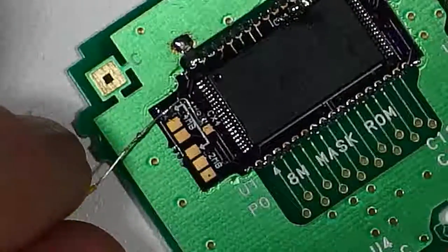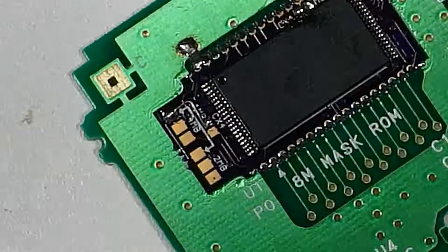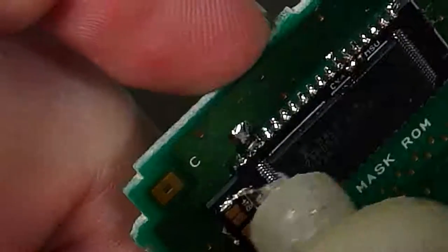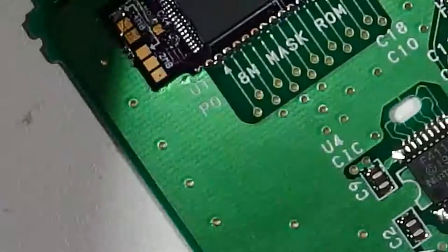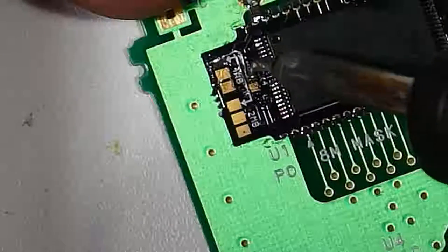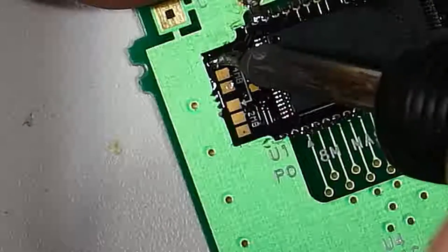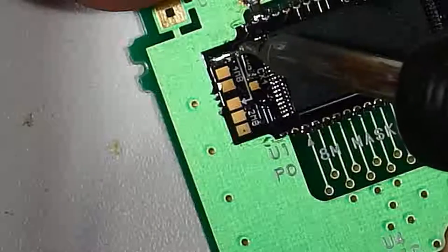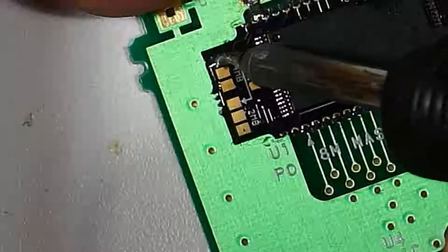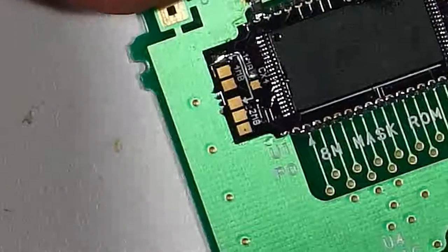And we're just gonna snip the excess off of there with our cutters. And then we're gonna hit that with a little bit of flux. Both points, we're gonna hit with a little bit of flux, and we're gonna go back there and re-wet that joint to just ensure a quality connection to both of those pads. Okay, so that's good.